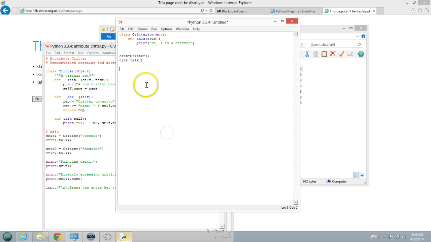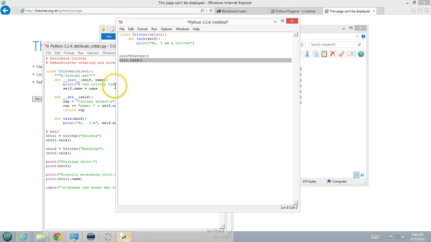So right now, if I ran this program, it is going to run, and it'll say, oh, I'm going to create a class named critter. I'm creating a function or a method inside of that called talk, and that talk then is this piece. So this creates it, and this then would invoke that talk command. That's pretty easy.